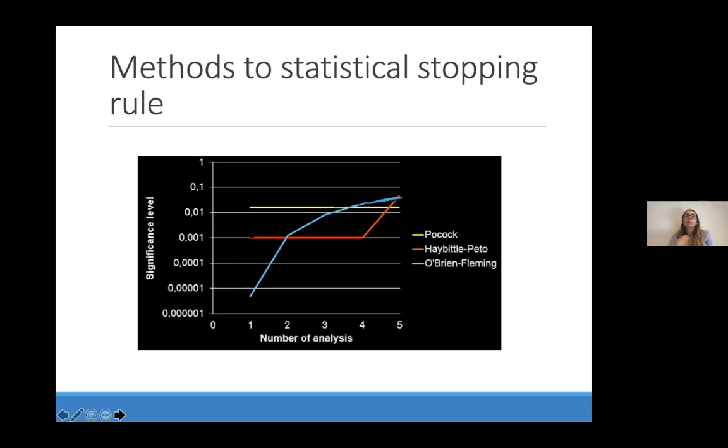People will maybe not be so comfortable believing in the results of your trial if you use a Pocock method for efficacy, because the p-value in the beginning is too loose. So the chances of having false positive results are way higher here, right? So it's used mostly for safety. So more of phase 1 trials then? We think about phase 1 trials being safety trials, but that's not really the case, right?